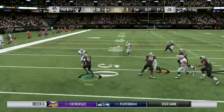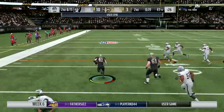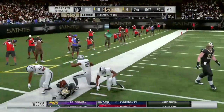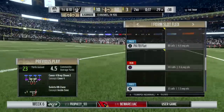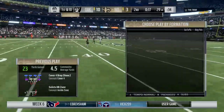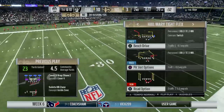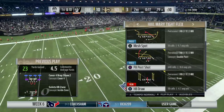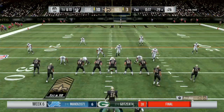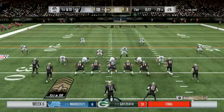Running with Kamara. Powers through. A beautiful spin and room to run. 23 yards on the pickup there and a 1st. That outside handoff to the left, that play has to warm the heart of an offensive line coach because they controlled the left side where they were supposed to, but they didn't allow anything to leak from the backside on the right side of the offensive line either. Well played. Yeah, and it created a big run.